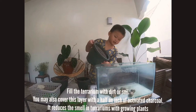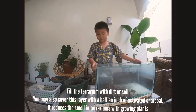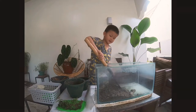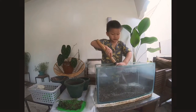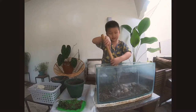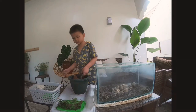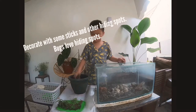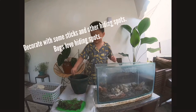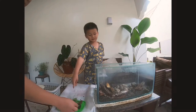For the charcoal. Perfect. Dad, put the plant for me, please, Dad. This is enough, I think. We need to carry that one, that hairy one. Done. Can you put the plants, please?